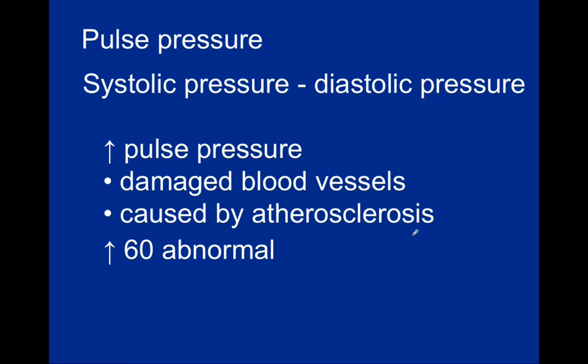Now, atherosclerosis, which is the obstruction of vessels, is also going to increase the pulse pressure because there's less space in the vessels for the blood to pass through. So one place that we can actually see this is with a garden hose. If you were to put your thumb over the top of the garden hose, that's going to significantly increase the pressure and speed of the water flowing out of the hose.